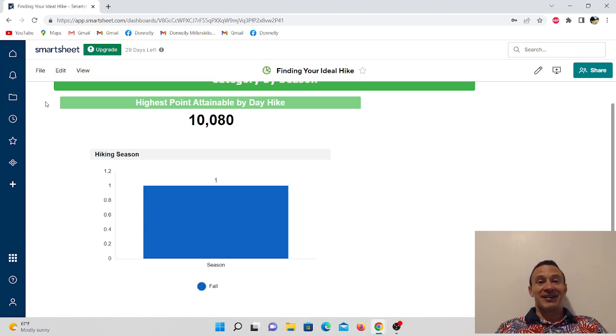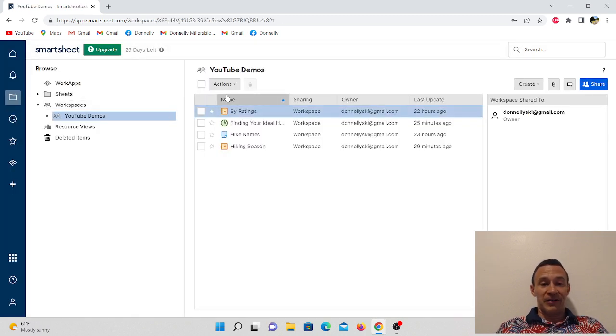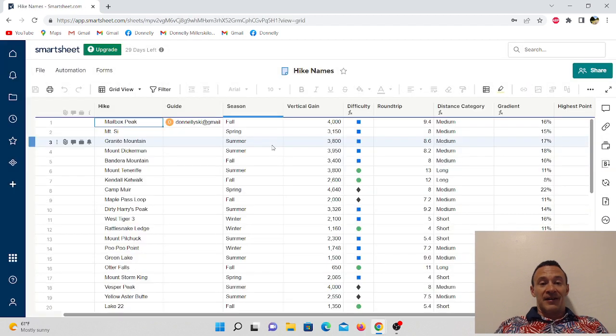It's like Tableau, Google Sheets, or Excel, and project management software all combined into one. You can share it. There's a whole lot of features with this. If I go back to my sheet here, another video I'm probably going to make is about how this can be really useful for project management.